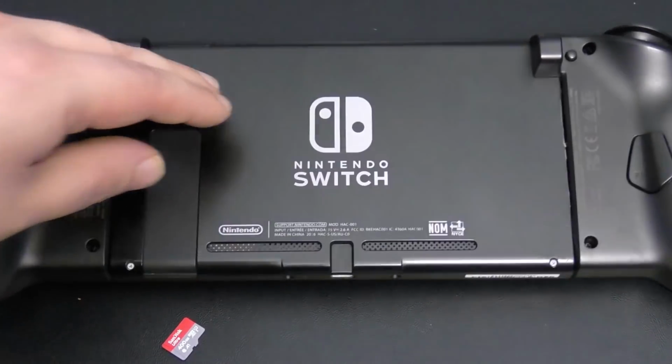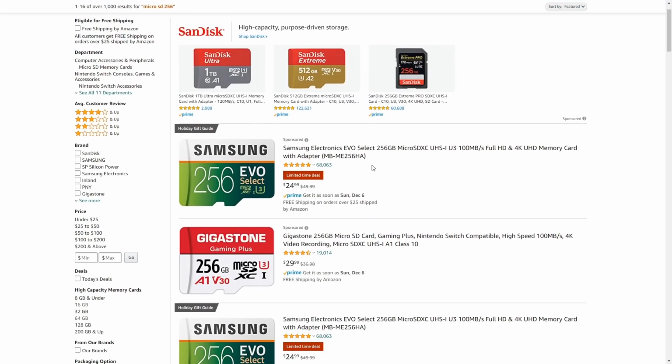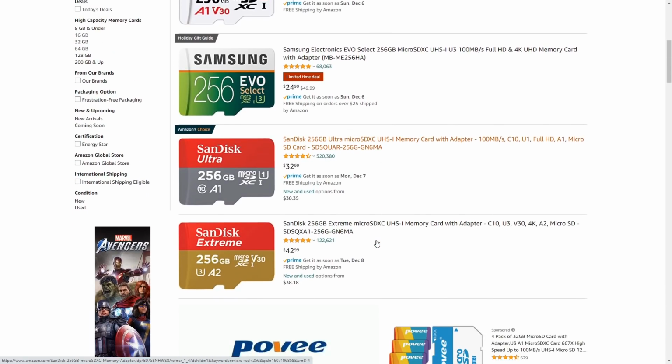But when it comes to being able to download additional games on your Nintendo Switch, you're going to want to get an SD card. The Nintendo Switch does have a built-in memory of about 32 gigs, which you have about 29 to 30 gigs of access to, but that will fill up very quickly if you end up buying games on the Nintendo Switch's eShop, or if you're buying third-party games that require a mandatory download. Some third-party games actually require a micro SD card in order just to put them on there, meaning that the patch that it has to download onto your Nintendo Switch is larger than the internal memory to begin with.